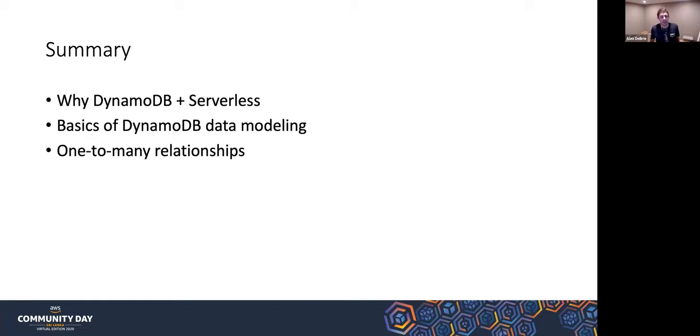So that's all I have. Quick summary here. First of all, we covered why DynamoDB and Serverless. I think it's the most popular database within serverless applications, and we saw why, right? It fits really well, very similar to other services, with a great billing model, and it also scales really well. Given that, if you bought into DynamoDB and Serverless, we talked about some basics of modeling. We talked about some of that vocabulary, as well as some of those basic principles around DynamoDB data modeling. And then to bring it home, we looked at some one-to-many relationships, saw how that's different in DynamoDB as compared to a relational database, and hopefully that was helpful there.